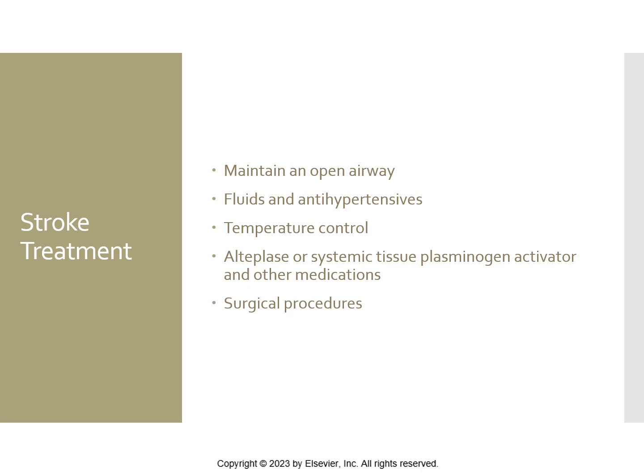The NIH stroke scale is the most commonly used scoring tool and is implemented during the initial assessment to determine severity of deficits and whether thrombolytic therapy is appropriate. In addition to the CT scan, an EKG will be obtained and blood is drawn for lab testing to determine treatment options. Recombinant tissue plasminogen activator, or rtPA, can be used to dissolve clots and emboli in an ischemic stroke. It must be administered within 3 to 4.5 hours of the onset of symptoms. If tPA has been given, no anticoagulant or antiplatelet aggregation drugs should be given for 24 hours.